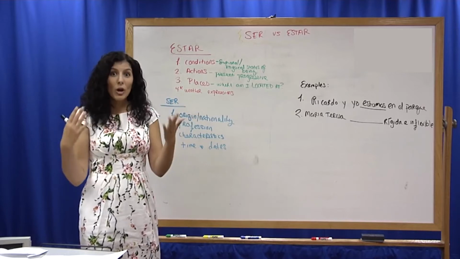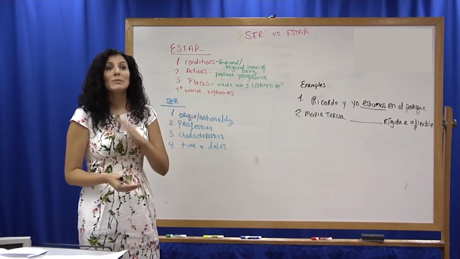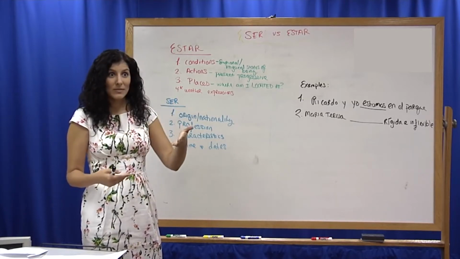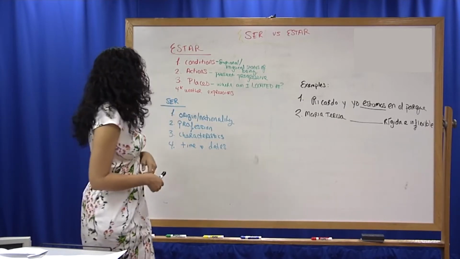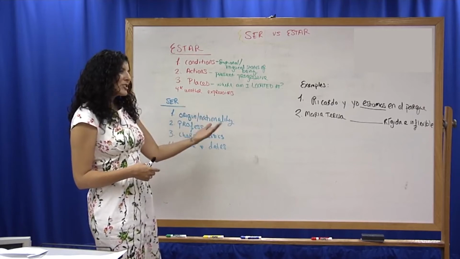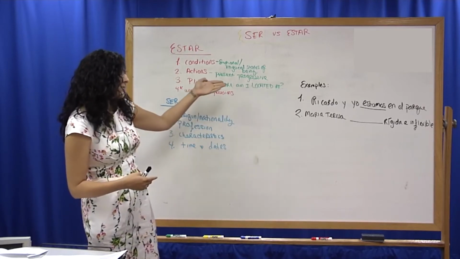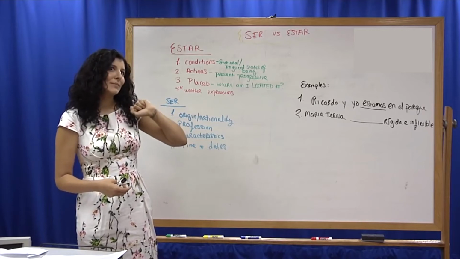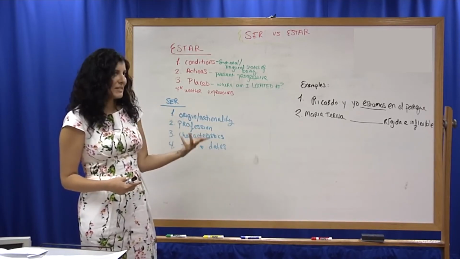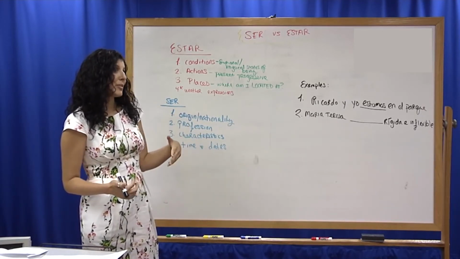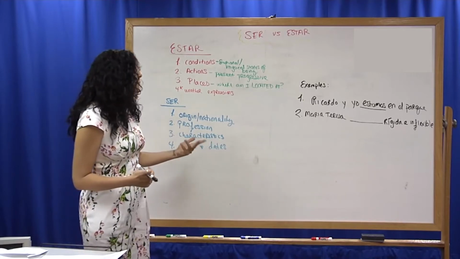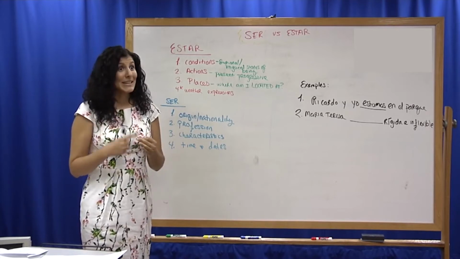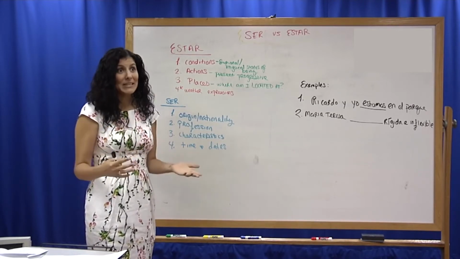And remember, we always start with estar to see if we would use that one first, and we go through our 3 categories, and if it doesn't fall within those categories, then we're going to use ser. So let's ask ourselves, is being rigid and inflexible an emotional or physical state of being? It isn't really, although I know that personality traits tend to be something that people think of as being transient, but they're really not, because it's not like being happy or sad or content or something of that nature.